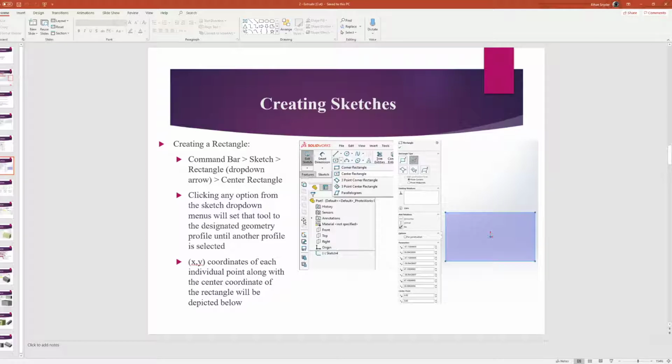I don't think I included it on the slides, but if you start your drawing from there, whether it be with a center rectangle or a circle or any other sort of geometry, it should show a little square next to it. I think it's yellow. That's just indicating that it's coincident to the origin. That tells you this geometry is going to have its center point right at the origin with the way that you're making it. Other things will be coincident as well when they're either points or lines that are directly on top of each other.